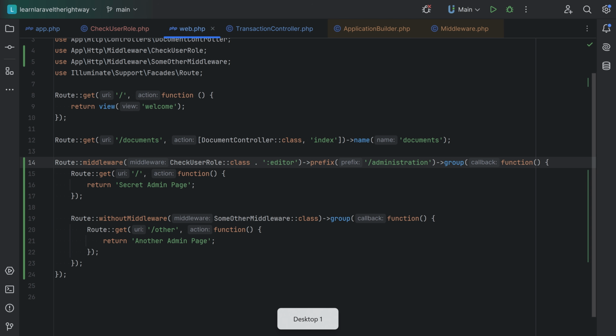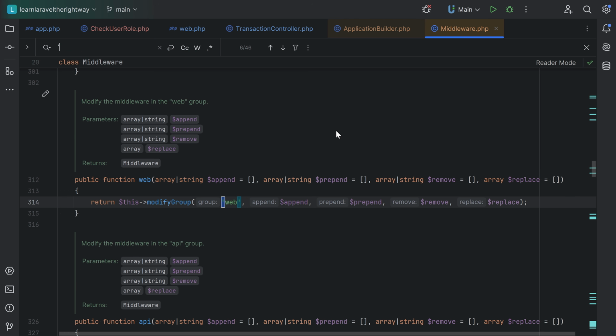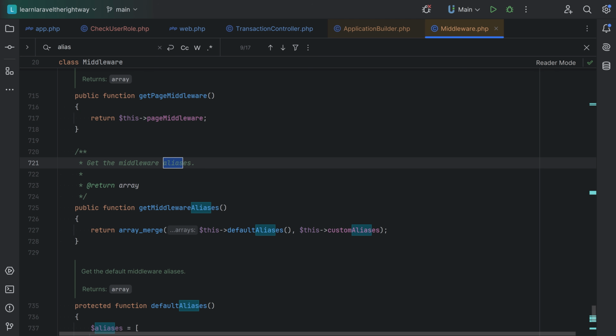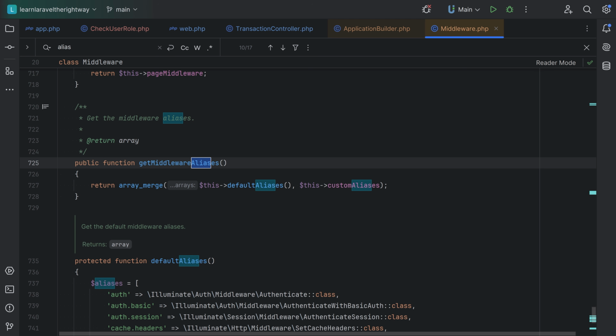So as you can see, Laravel is pretty flexible. Laravel also provides plenty of useful middlewares and already has them aliased as well for your convenience. Like you have one for authentication called auth, you have one called can for authorization, and so on. If we open the middleware here and search for alias, there should be some default aliases here.